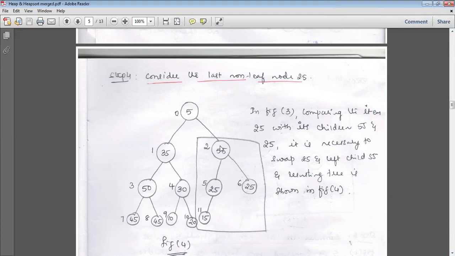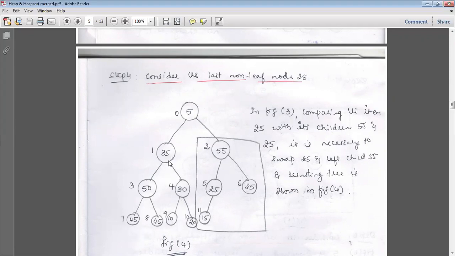In all the places, you can check whether the parental node value is greater than the child node value. Yes, it's true, because here 55 is greater than 25 and 25, and again 25 is greater than 50. So go to the next part, the other right part of the tree. When we go to the right part of the tree, check here again. Here the parental node is 35, whereas the child node value is 50. Here again we have 45, 45, 30, 10, 10.